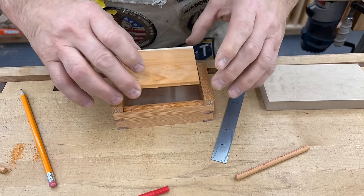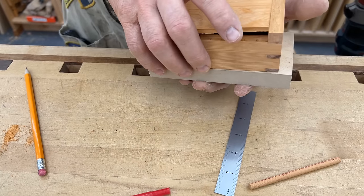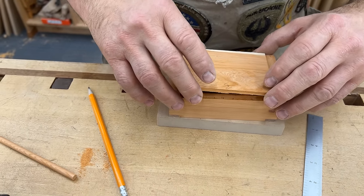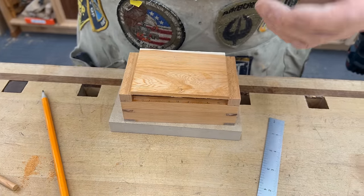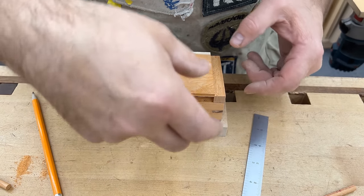Set the bottom one in first, drop that down, make sure it's positioned properly. I'm going to put a block underneath that. And on a large box, I'll often go in and put another block on to disperse the pressure a little bit better. But on these small ones, I like to use these, I call them light duty clamps, and I can put one right over top of each section.